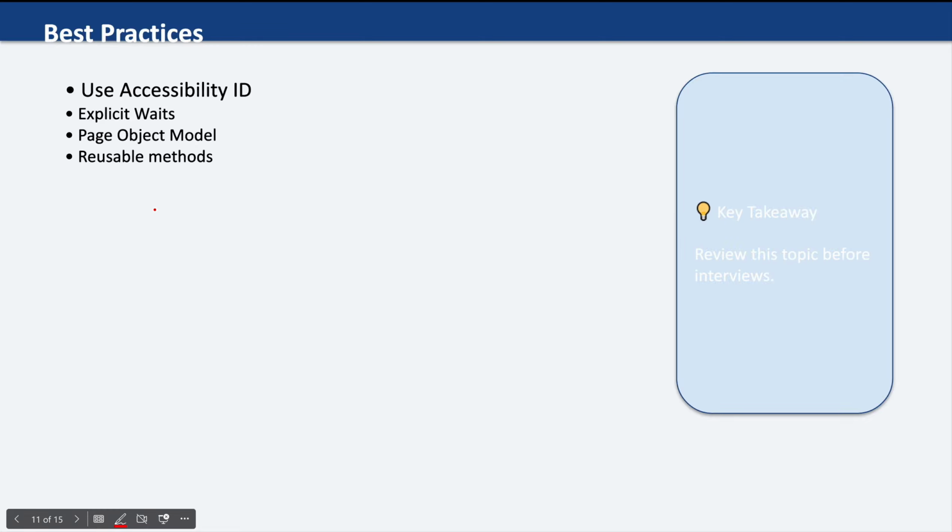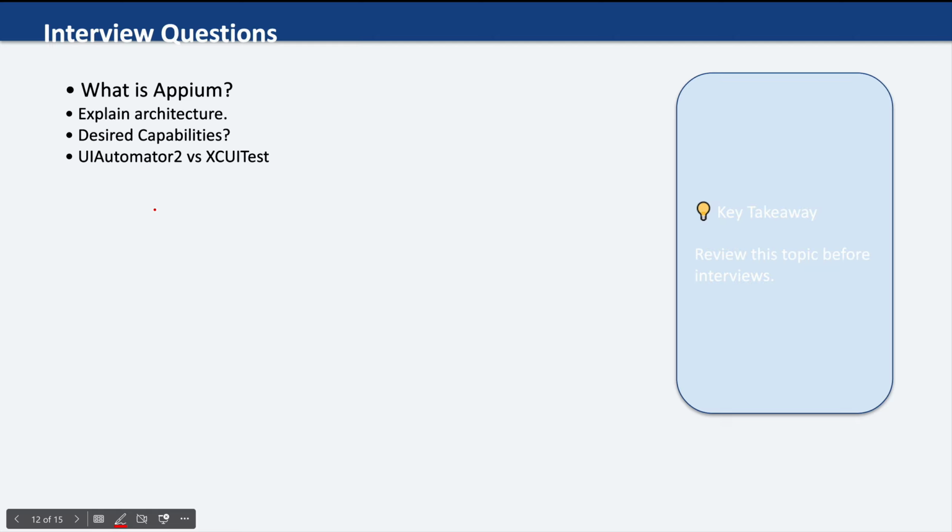Okay, now we go to the next slide. So here are the interview questions. What is Appium? Appium is the open source framework which helps automate the application, and it inherits mostly properties of Selenium.